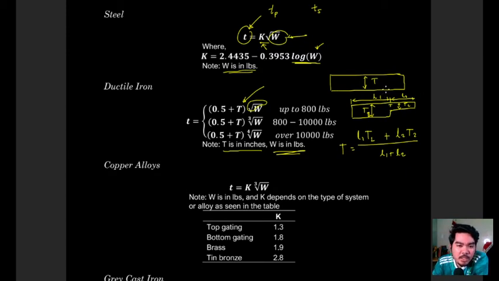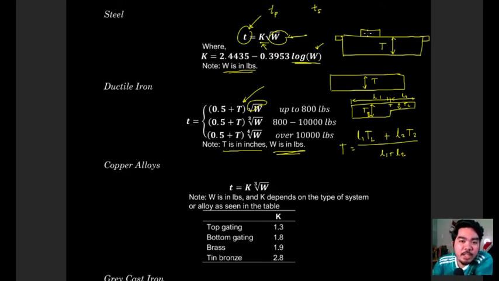But in most cases, the apparent thickness is given. This could also be just looking at the dominant thickness. For example, if you have a thickness T, and you have small appendages here and another appendage here, then we can just say that the apparent thickness is this large casting over here. And if there is another appendage like this, the apparent thickness is still the dominant thickness, which is this thickness. So we don't need to consider these appendages.